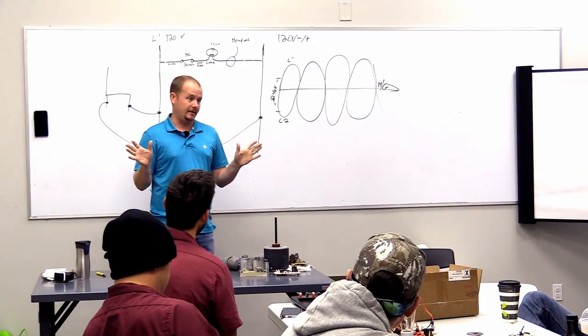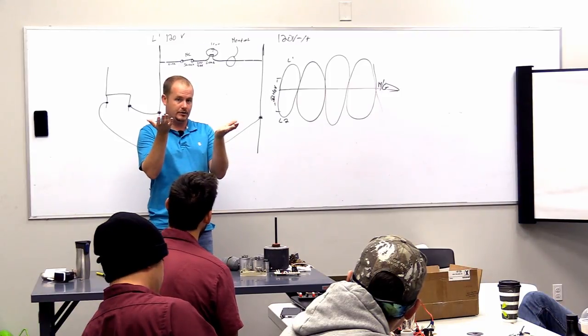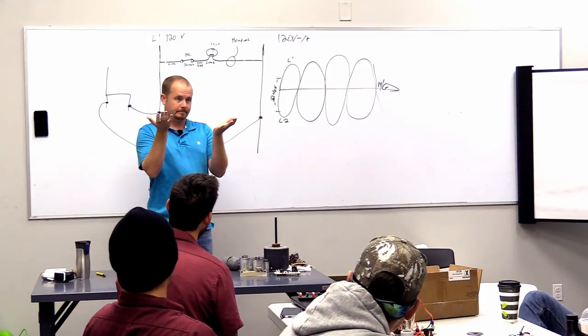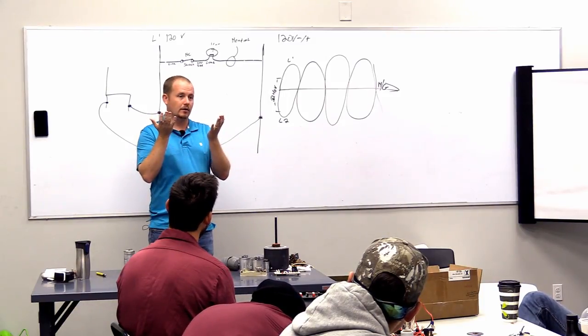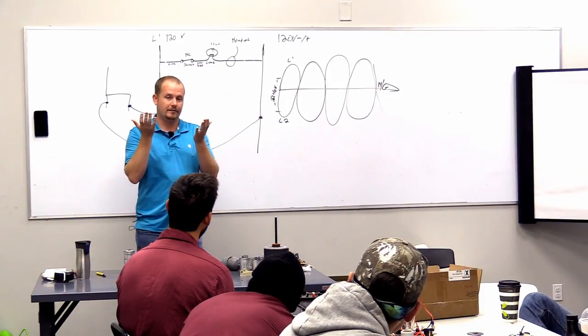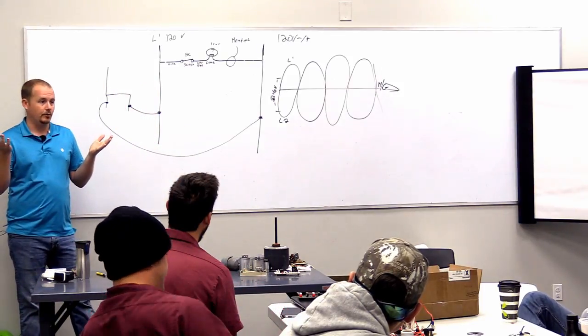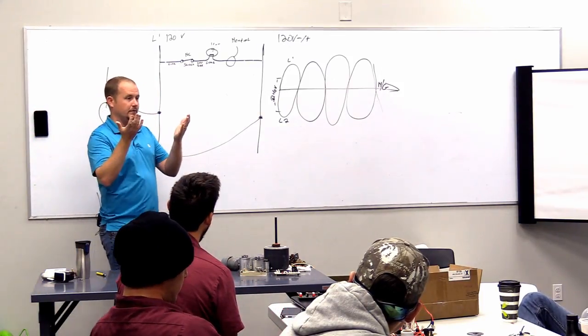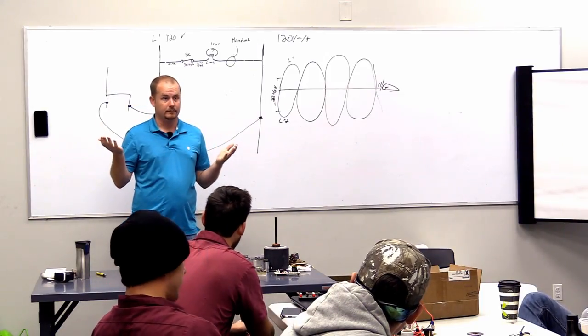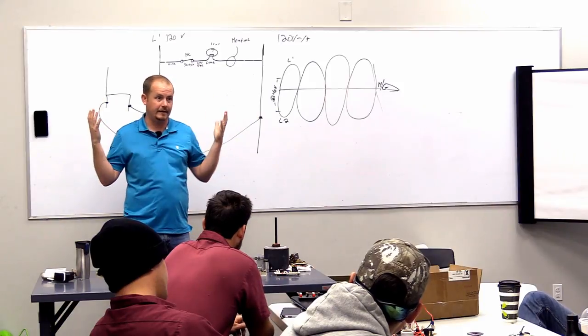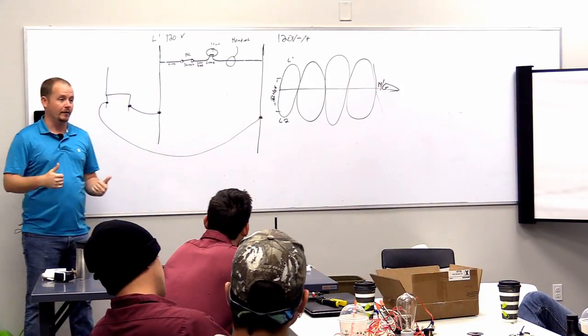Quick question, just a quick pop quiz. Higher resistance equals lower or higher amperage? Higher resistance equals lower or higher amperage. I'm looking for everybody to answer this. The answer is lower. Very simple. Resistance to the motion of electrons equals less electrons moving, right? It's a very easy thing to get your head around. You're resisting it, therefore fewer of them move, therefore you have less current.